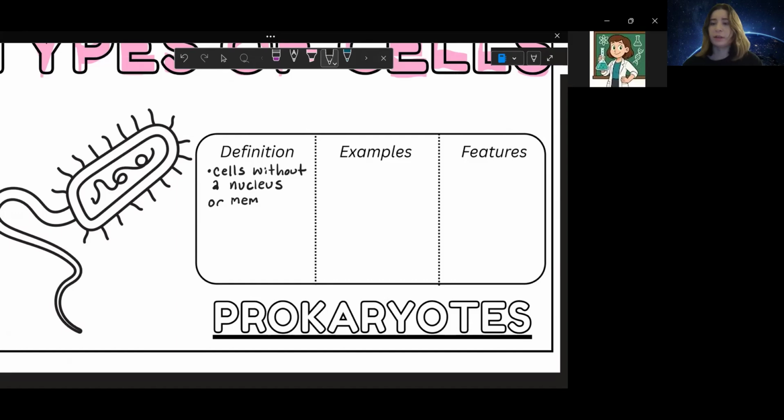This might sound kind of funky. You're like, wait a second, didn't the nucleus hold all that genetic material or DNA? So where are the instructions? Well, they're still found in there. They're just not going to be found in a nucleus anymore.